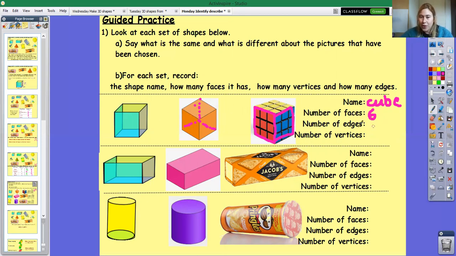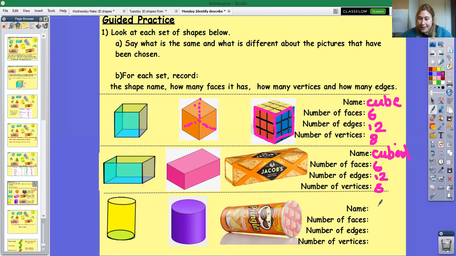And so we know that we have got 12 edges as well from what we've learned before, and we know that we've got 8 vertices. Okay, and let's fill in this one really quickly because it's a cuboid. I'll just write cuboid. There we go. It's hard to write with a mouse. We know that there are 6 faces. Doesn't matter what representation it is, there are 6 faces. We know that there are another 12 edges and another 8 vertices, as we proved it before.